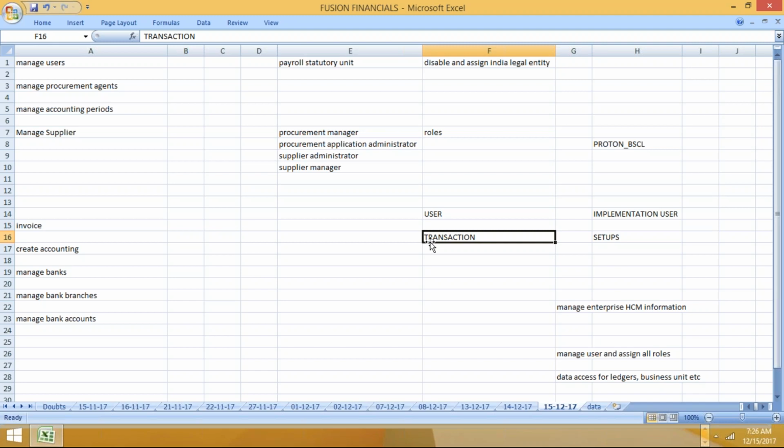They have payroll users, AP users, ER users, GL users. We will create all the users and assign the roles for them, so based on the role, they can work on the transactions.